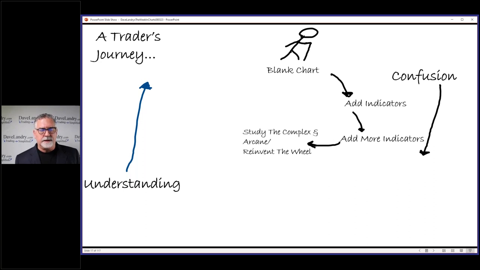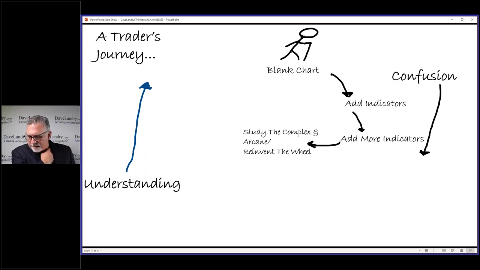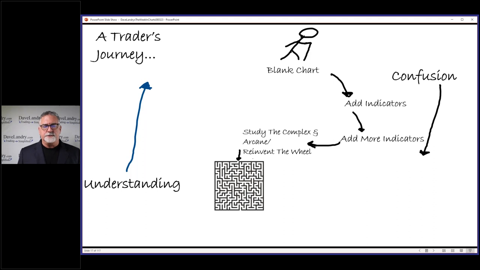Anyway, you add more and more indicators, and then at some point you begin to study the complex and arcane. And the recurring theme that I see quite a bit, and it seems like this is something that Cal might be doing a little bit of, is reinventing the wheel. I'm glad, I need to check my emails, he seems familiar. I seem to remember him from years back, and I think he's revisiting my stuff now, so hopefully he's ready to simplify things and just follow along. But anyway, you've got to be really careful when you find yourself studying the complex and arcane and reinventing the wheel.